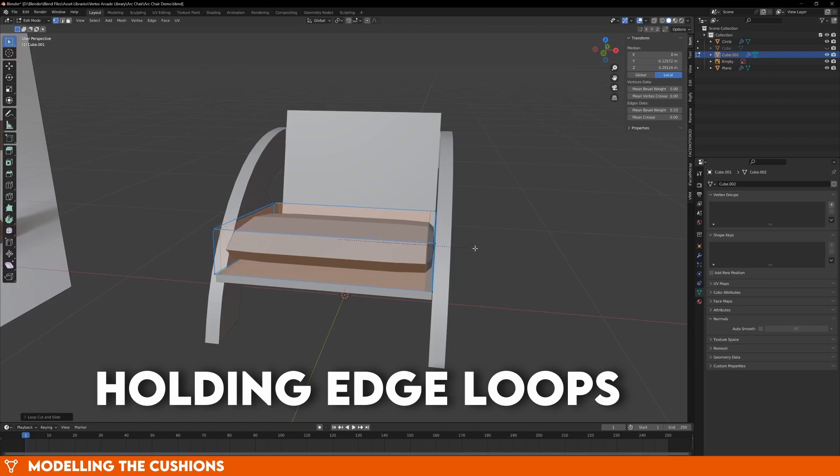Now to UV the legs. If you've already applied the mirror modifier, that's fine — just go to edit mode, delete half of the model, and add the mirror modifier again. We don't want to have to UV both of the legs when we can save ourselves some time. Mark the seams along the edges, making sure to pay attention to the seam across the top of the leg and the seam at the back. The wood goes in a different direction at these seams, so mark the seams along these points, and mark some more seams until you have some nice flat UV islands. Now in object mode, select everything and join them all together with Ctrl-J. Your shading might break, so just double check that auto smooth is enabled.